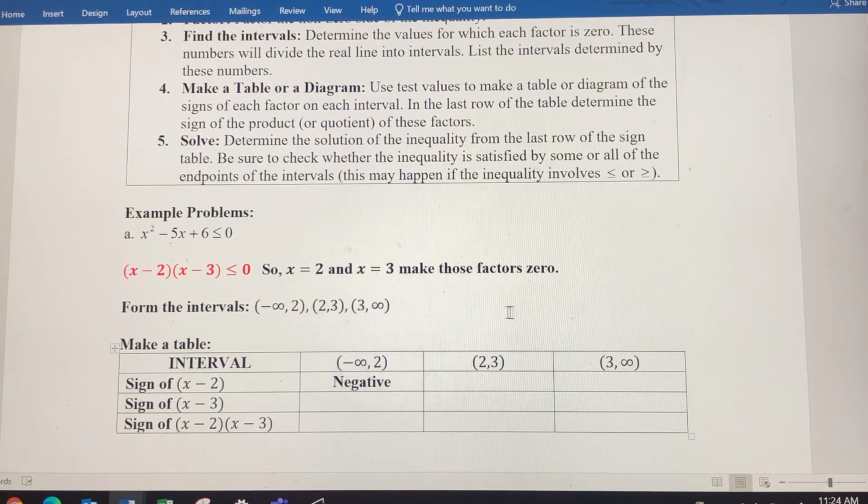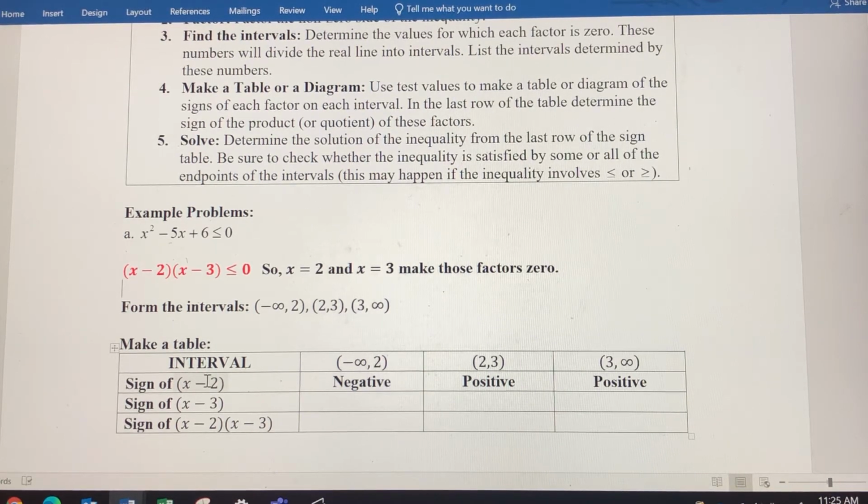A number between 2 and 3, like 2.5. If I plug in 2.5 here, 2.5 minus 2 is 0.5. Again, the value is irrelevant. The main thing is it's positive. And if I plug in any value within this interval, 3 to infinity, let's say 10, well, 10 minus 2 is positive. So all I'm concerned with here is the sign of the value that occurs when I plug a value from this interval into this factor.